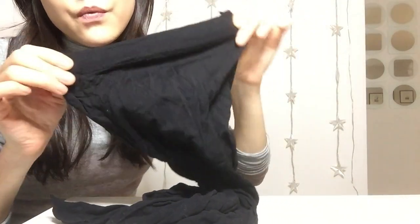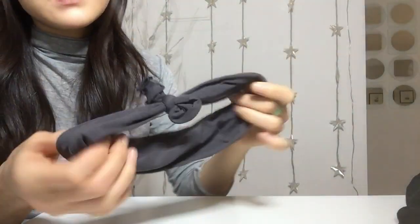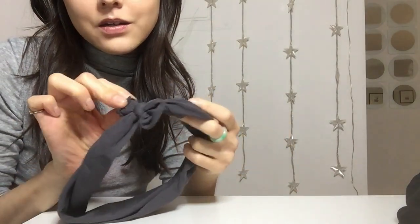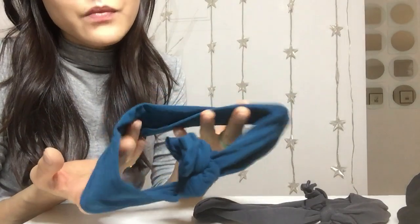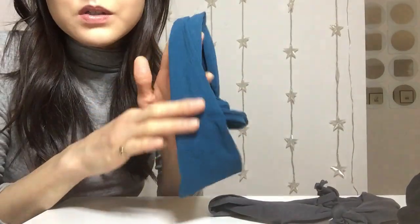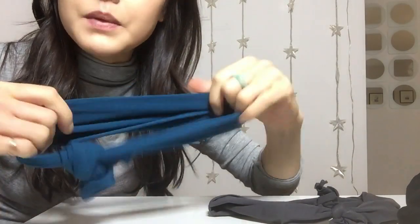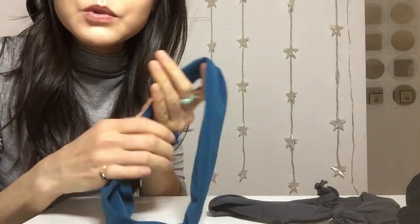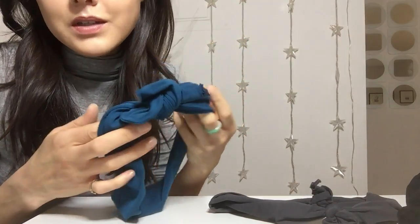And then when I get to the waistband part — I've done this so many times — I did it with a taupe pair of tights and made it into a headband. I tied it in a cute little bow. I made another one out of this teal color, which is really pretty. It's so smooth and soft against my face and my skin, and it doesn't give me a headache because it's not tight. Look how stretchy and nice and elastic this is — completely smooth, it doesn't pull my hair. And it actually looks really stylish when I'm wearing them.